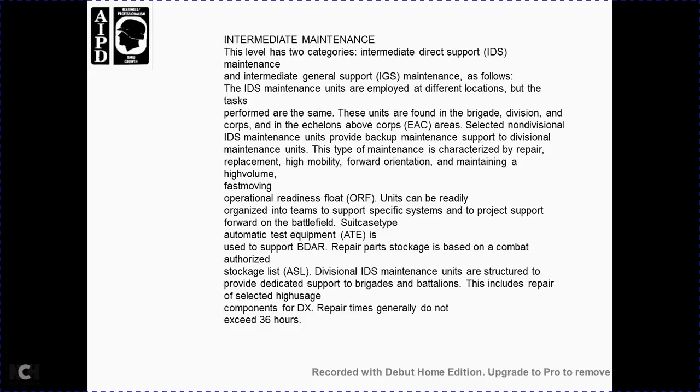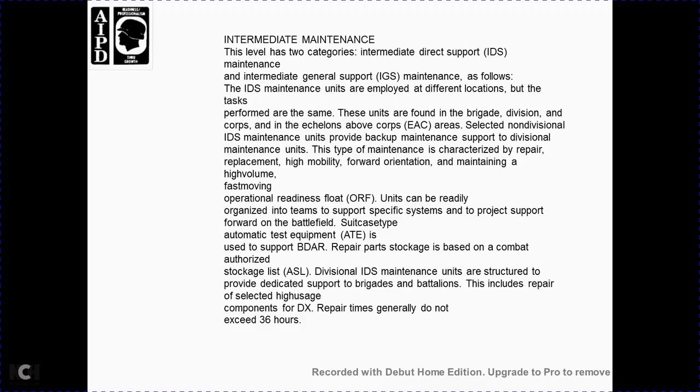Repair and replacement, high mobility, forward orientation, maintenance for high volume, fast-moving operational readiness float, or units ready with organized teams to support specific systems and support forward on the battlefield. Suitcase-type automatic testing equipment is authorized by BDAR, with repair parts stockage based on the combat authorized stock list.